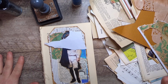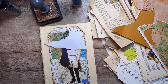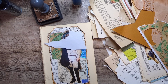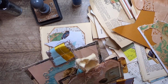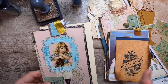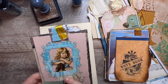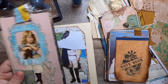So what I've been doing this morning is just going through my scraps and thinking about how I can use assets from the kit and other things to just make more ephemera. So I'll show you the ephemera that I made already today, just because I didn't do this all from Tuesday 10, but this one I used a vintage scrapbook that I've had for quite some time, a Victorian scrapbook, and this little girl was on this pink paper, and then I just collaged the rest.